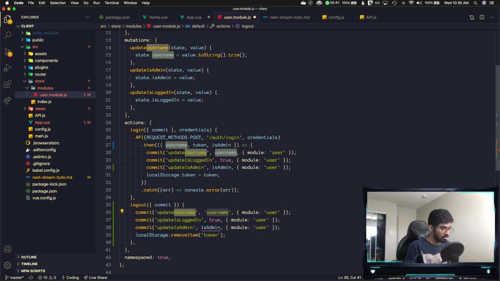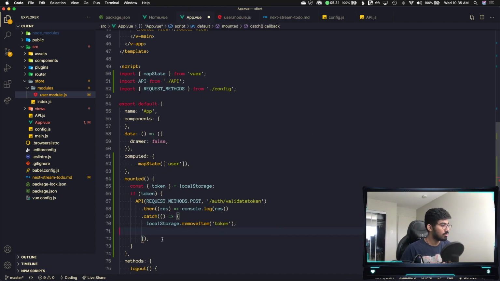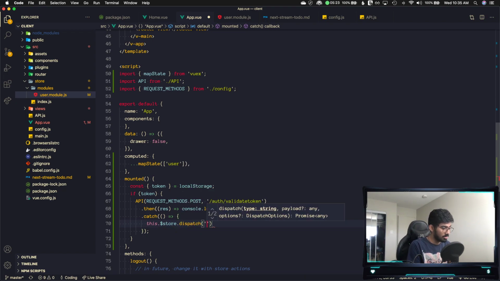We'll update the username to blank. Is logged in to false. Is admin also false. So now what we can write here is this dot store dispatch user logout.